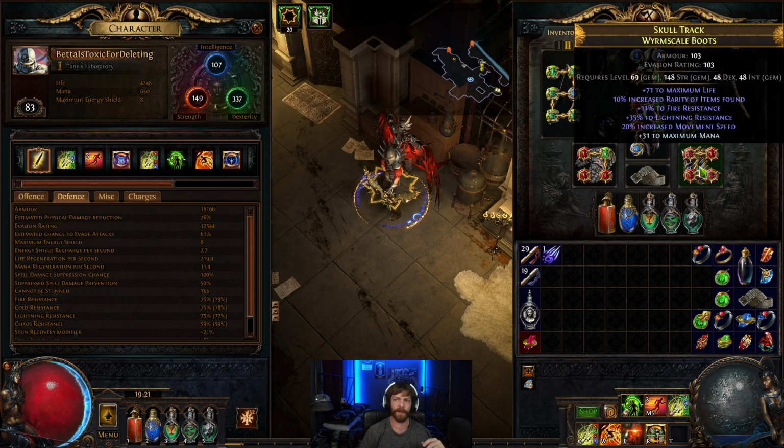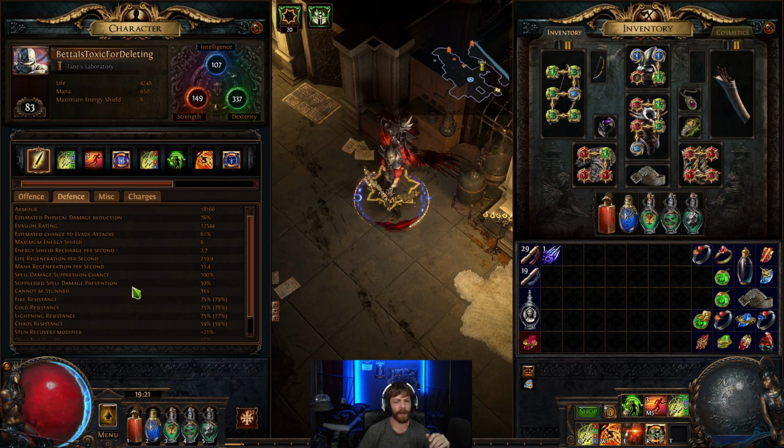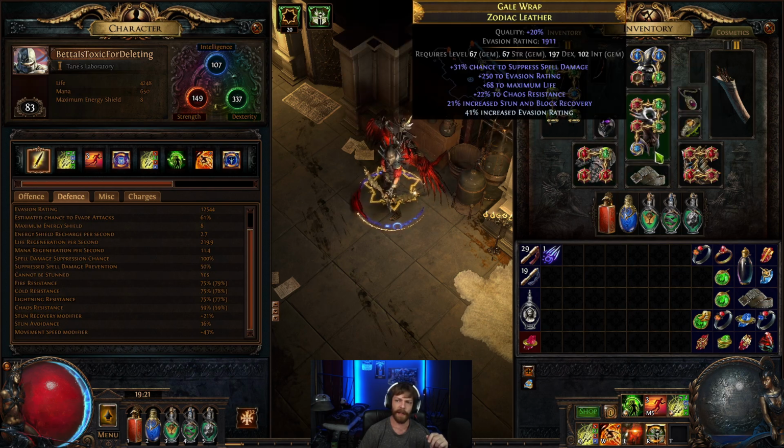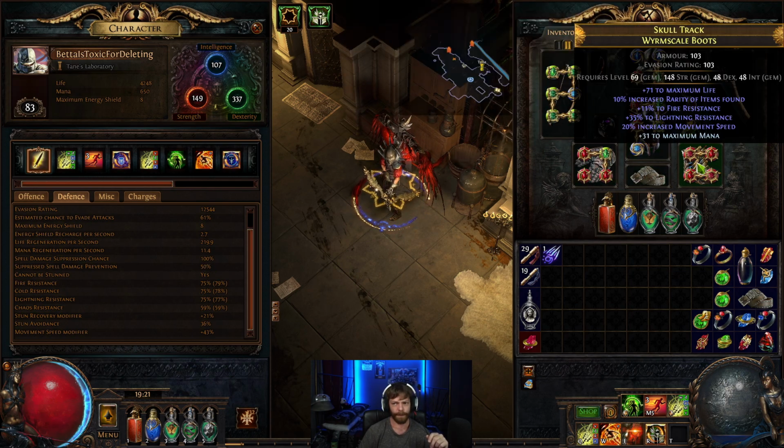And then moving on to our boots, you'll obviously want movement speed, a little bit of resistances, a high life roll if you can, maybe a little bit of mana or so. What will be solid on your boots is also to get spell suppression. If you do not have 100% spell suppression, then getting spell suppression on your boots is a really good idea.